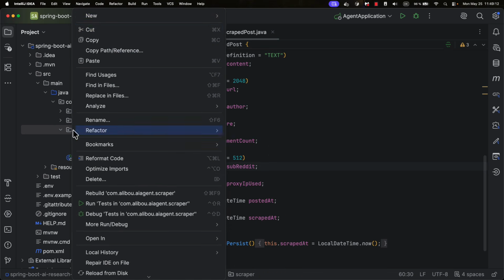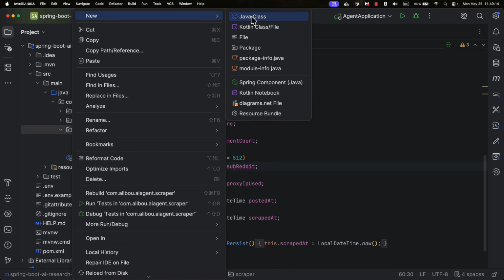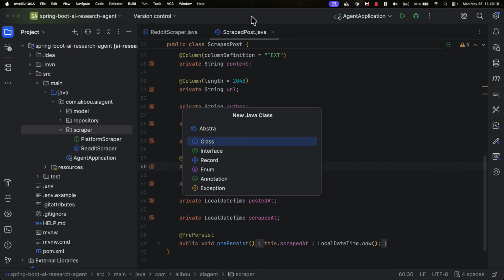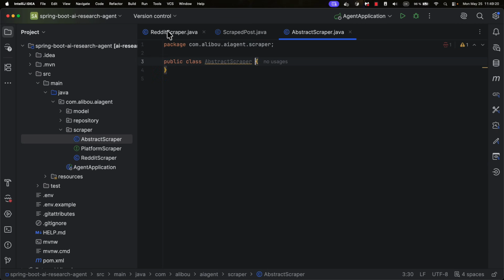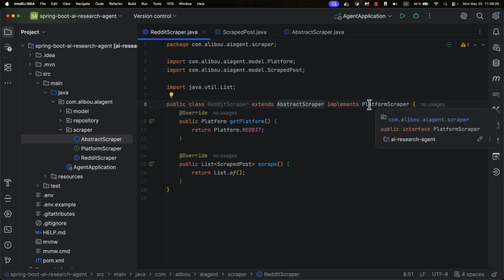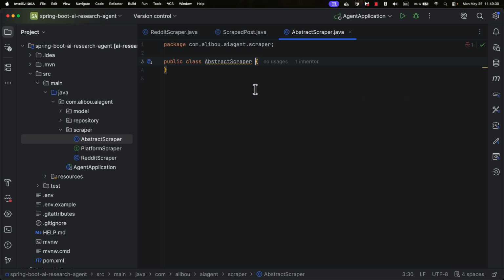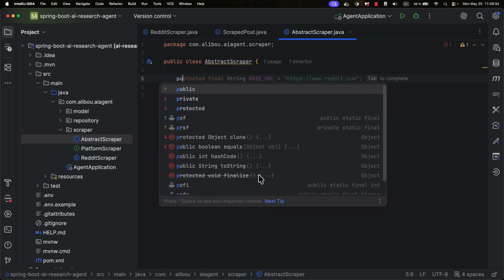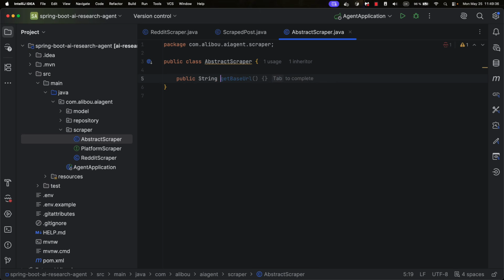All right. So for that, I will create a new class and I will call it abstract scraper. So in this abstract scraper, I come in here, I do extend abstract scraper and implement the platform scraper. In the abstract scraper, for example, let me add a public string method.